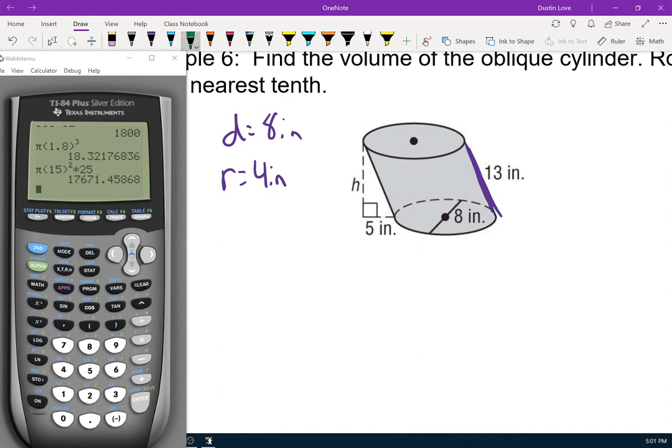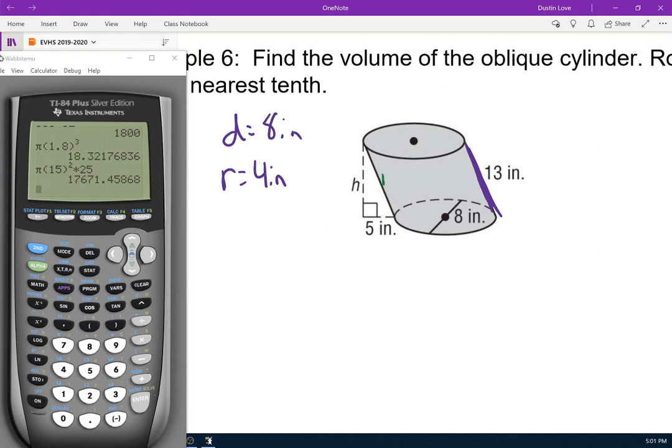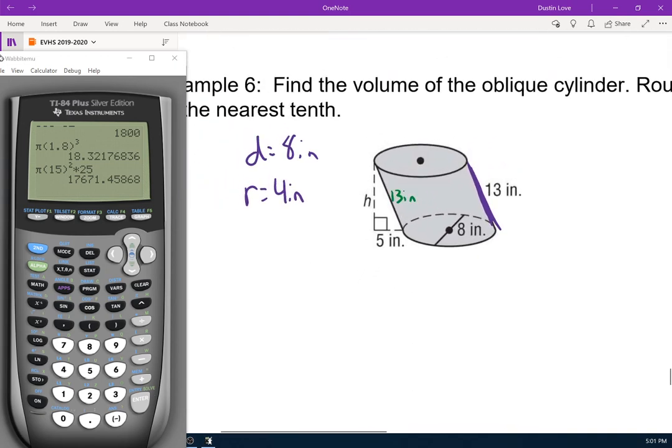Now I'm going to take advantage of this right triangle here. If this right-hand side was 13, on these obliques, they slant in the exact same way. Therefore, that is 13 inches. We now have a right triangle here that we can use the Pythagorean theorem on, or you can remember your Pythagorean triple, and you know that as a 5, 12, 13 right triangle. So that's going to be 12 inches.